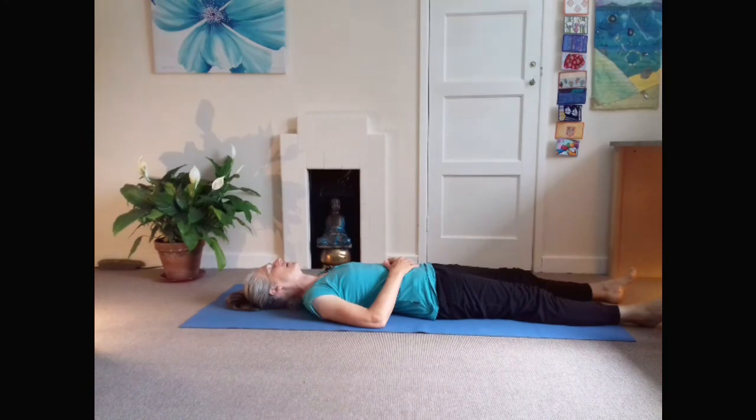And within that tiny pause, looking for a sense of stillness, and a sense of peace. A tiny moment where there is nothing to do. Still and calm and peaceful.